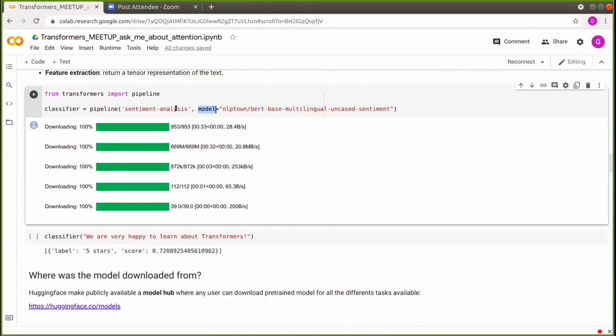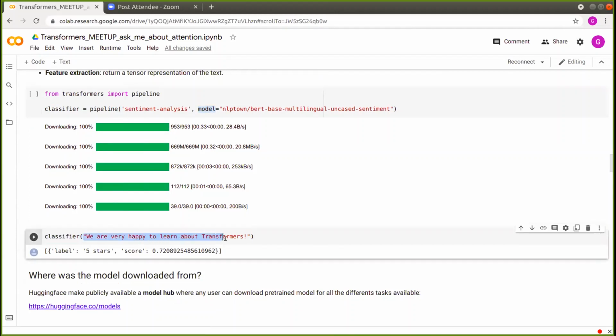So here we want to do sentiment analysis. So we input into the classifier one string, which is: we are very happy to learn about transformers. And the model will automatically give us the output, which is a rating, in this case, based on stars from 0 to 5, which tells us how positive the sentence is. So in this case, we have a very positive sentiment, so the model outputs 5 stars.